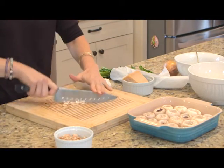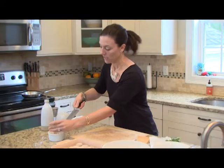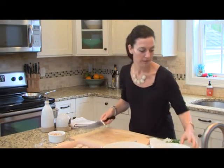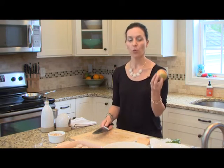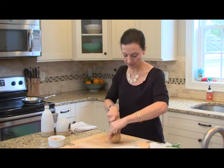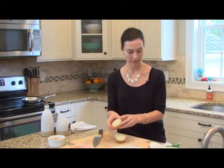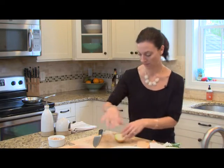And this is going to become part of the stuffing along with a few other key ingredients. Then I'm also going to chop up about 1/4 cup of onion. It's probably about 1/2 of a small yellow onion. And get ready, these always make me have waterworks, so I might be wiping my eyes here in a few minutes. Okay.